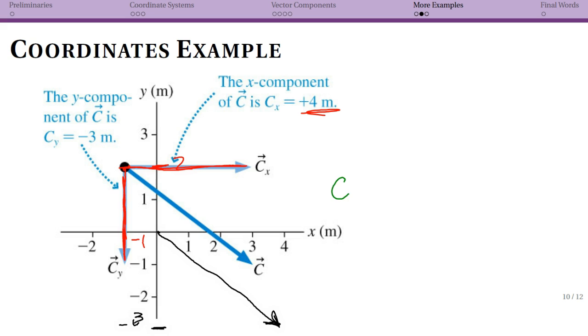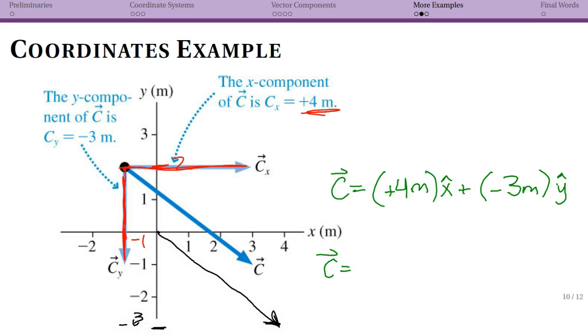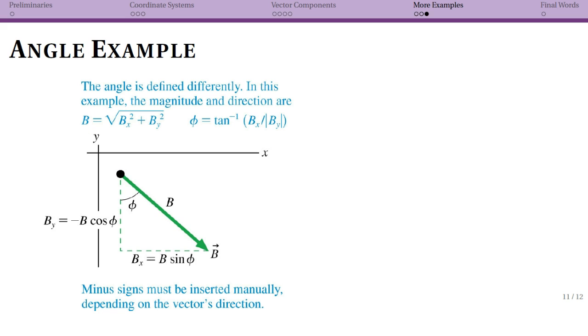So if I wanted to write this vector, I could say that my vector is +4 meters in the x hat direction plus -3 meters in the y hat direction. Another way that you could write this, which would be fine, would be to actually keep very explicitly your magnitude out front and then your direction. And so here this would be 3 meters in magnitude in the -y hat direction. Sometimes I write it that way to just really remember that it's pointing in the negative direction, but it has a magnitude of 3 meters. So again, perfectly equivalent. So now I want to do an example that's again relating those component vectors to angles.